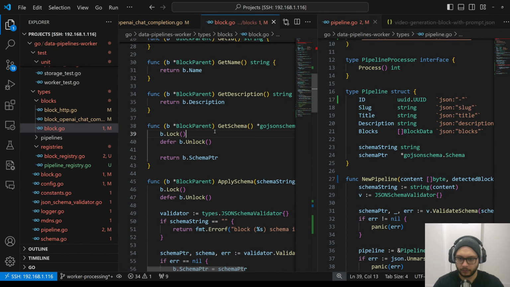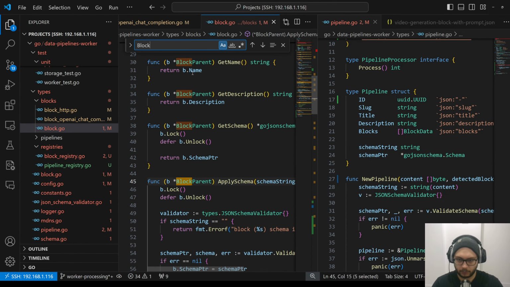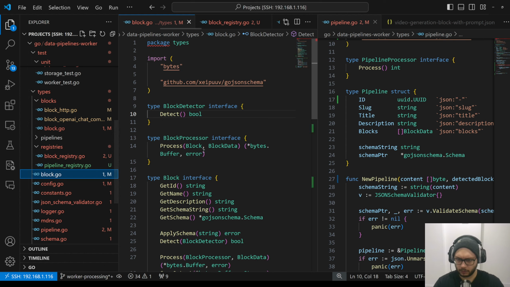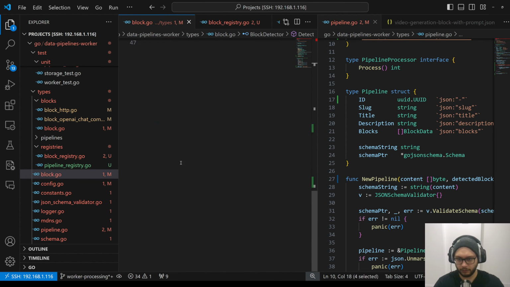Block parent, where is this? Here. Oh, I have block processor. This is the file which causes every mess.